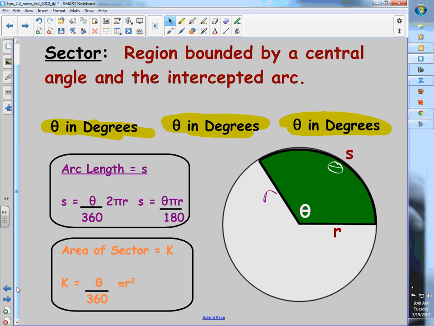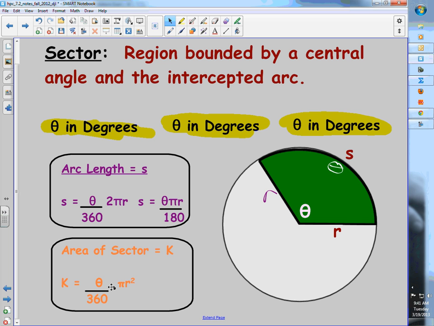On the area of the sector, is it theta over 360 times pi r squared, or is it pi r squared? No, it doesn't matter whether it's on the top, it's still pi. It's a fraction times pi r squared. It looks like that because Mr. Moore did this in the notebook program; you should use MathType. That's just out of correct. Alright. Thanks.